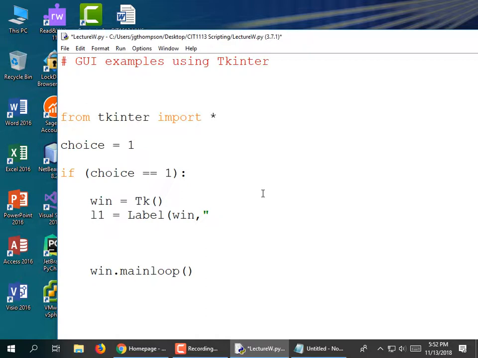And what do we want it to say? Username. End quote, parentheses. And now we're going to pack it, which puts it into the window. So L1.pack.